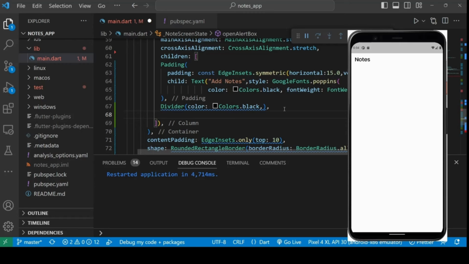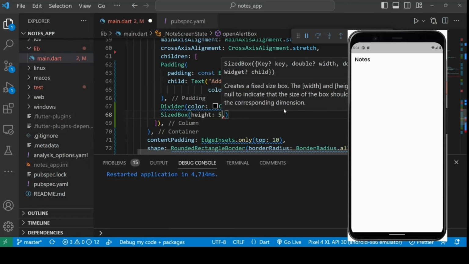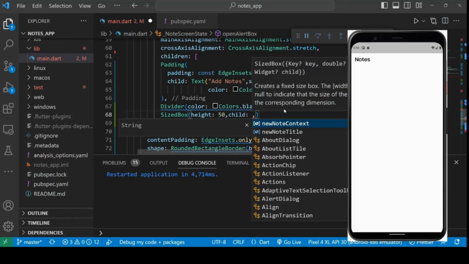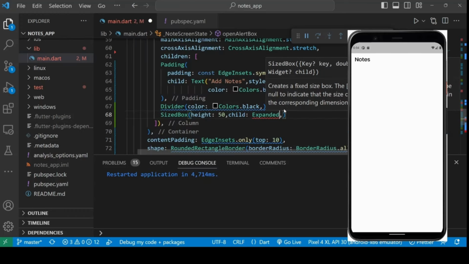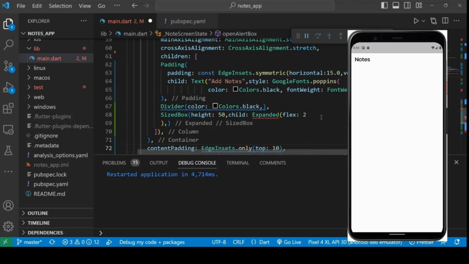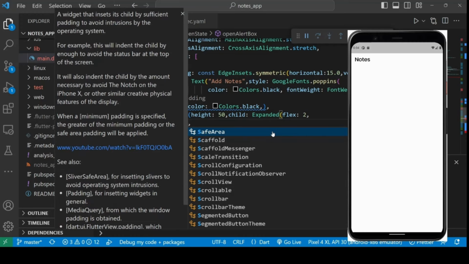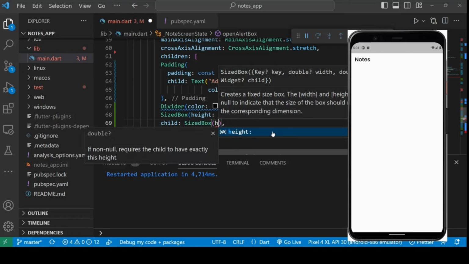For making a text field, firstly let's make it inside a SizedBox. Inside SizedBox, we can give the height as 50, and we can give it a child, and inside the child, first we call the widget Expanded. For Expanded, we can give it a flex of 2, and inside Expanded we can add the child, the text field inside a SizedBox, making this a fixed size, height of 50.